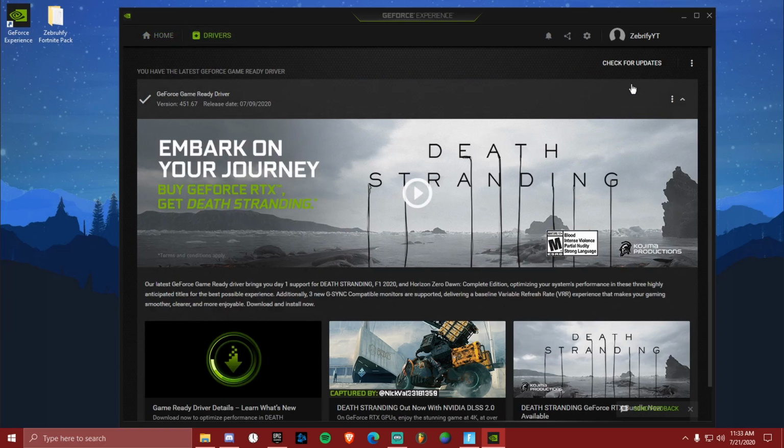Now you want to find your drivers tab. You want to check for updates. And if it finds an update, download it. You always want to keep these up to date. It'll most likely help you with performance. Not always, but it's always good to keep these updated in case it actually does help.